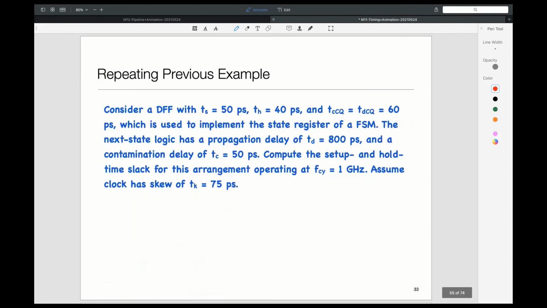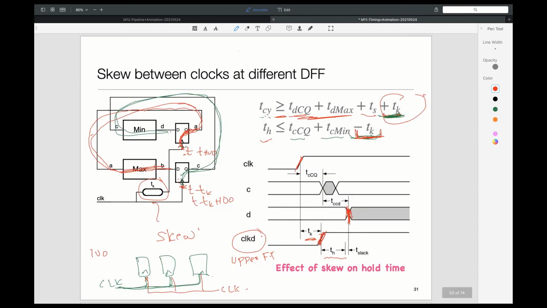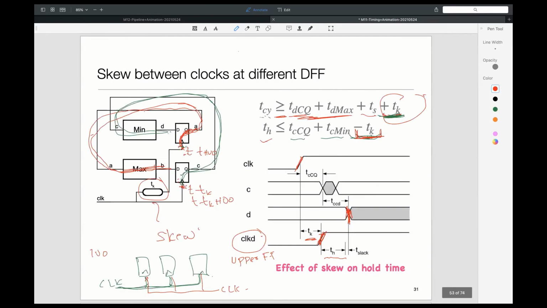Let's see, do I have an example? Okay, so we are going to look at an example, but before I move on, I just want to ask if there are any questions on this. Could you explain again how we got TK, how we get a negative TK?